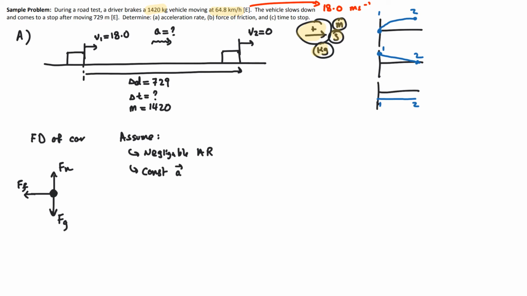Okay, determine the acceleration. So first we need to find the acceleration. To find the acceleration, we don't need to use the force diagram or anything on the forces. We purely have to use the information here because we already have initial velocity, final velocity, and displacement. So the equation we are going to use for part A is final velocity squared is going to equal the initial velocity squared plus 2 times the acceleration times the displacement.